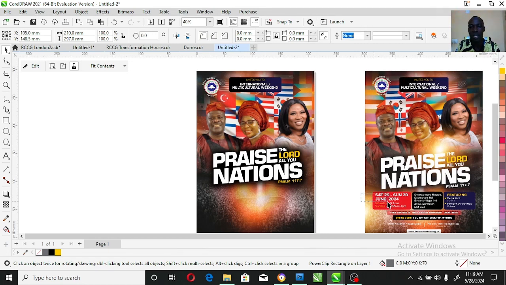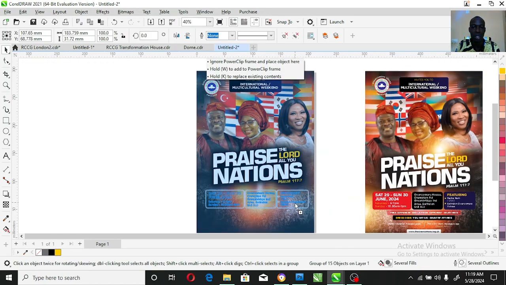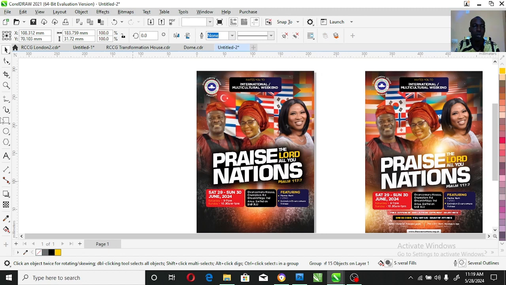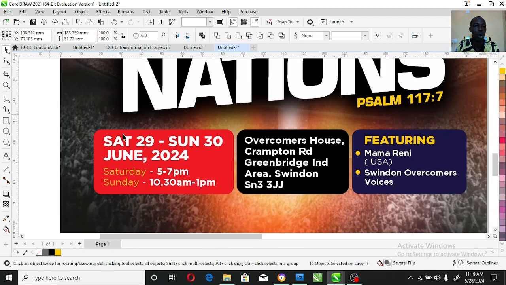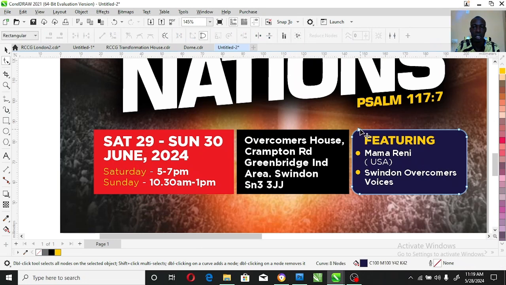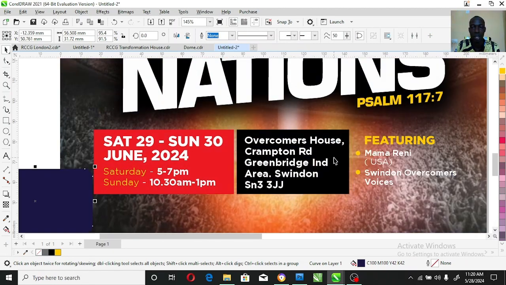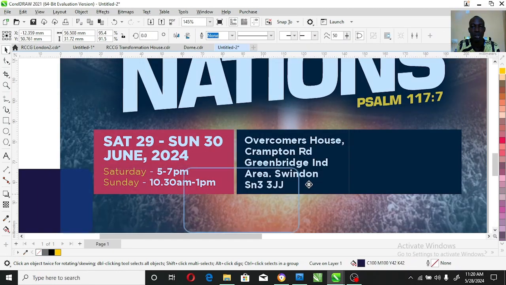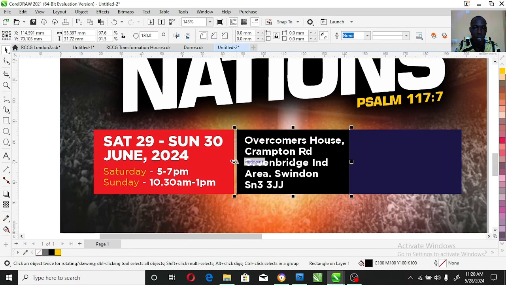the next information for the program. Okay, which I have already done. So let me just quickly do that. You may decide not to curve yours. This is curving. Okay, you may decide not to curve yours, so let me just make it a straight one. All right, let me go back. Let me remove this because I need to retain the color. So fill it up, delete, then this can come here.